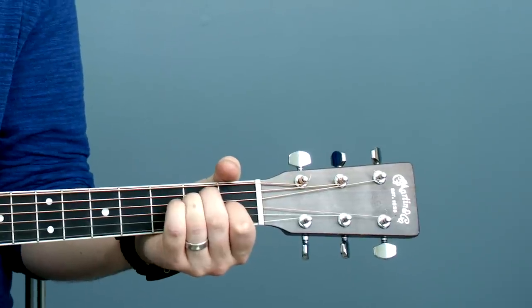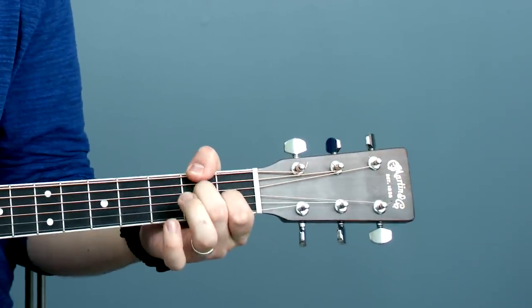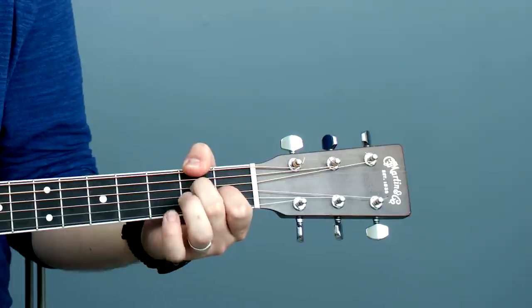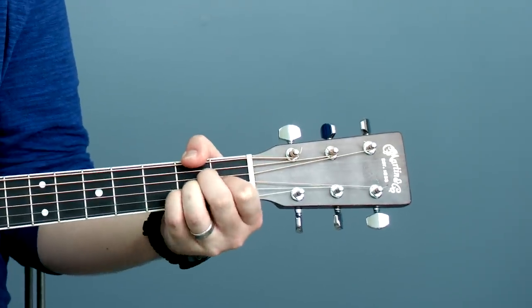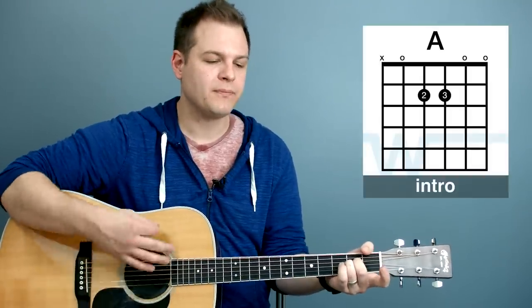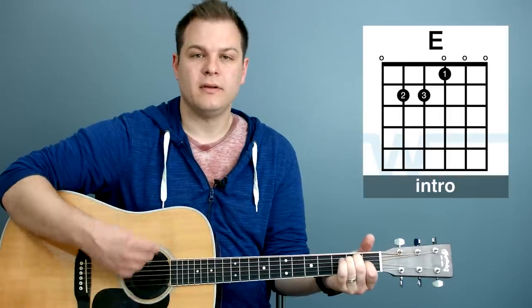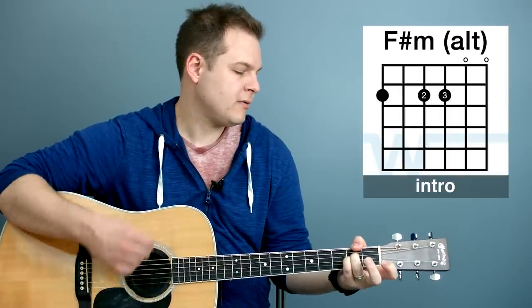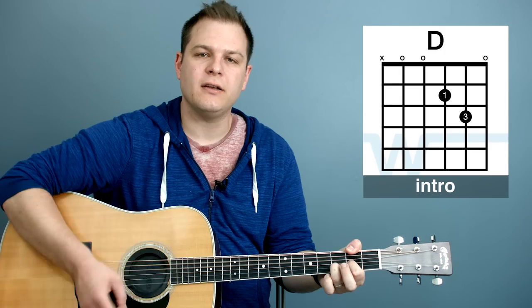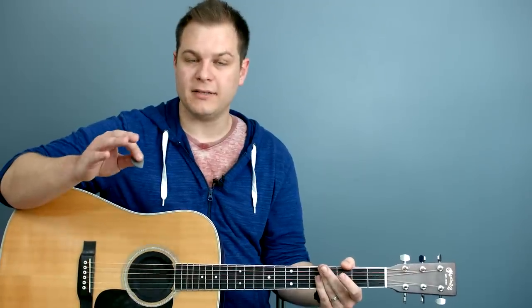Then play the E. Now if you play your F sharp minor like this, you can do the same exact thing, but just hook your thumb around. That was a little sloppy, but that's how you play it. You don't have to do that. You can just play A to E to F sharp minor to D. And again, you can play F sharp minor this way. But that's the intro, and that is the verse.